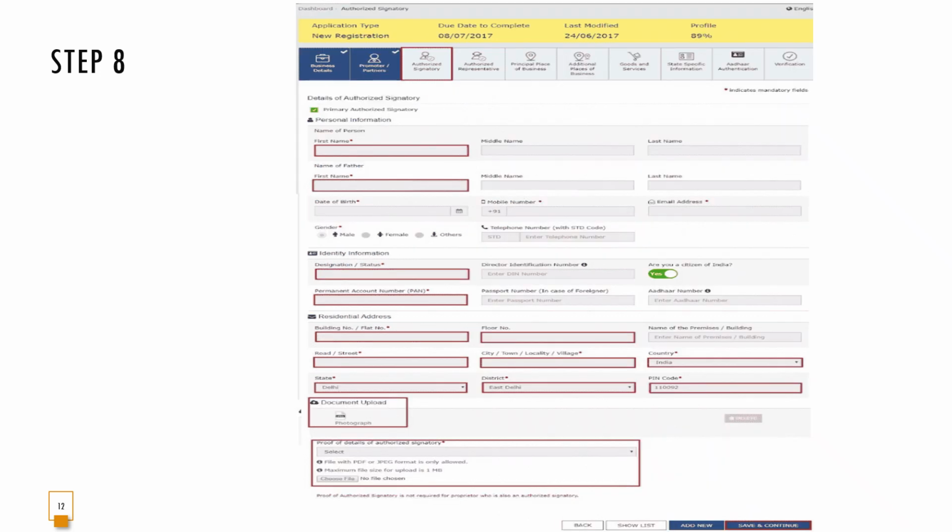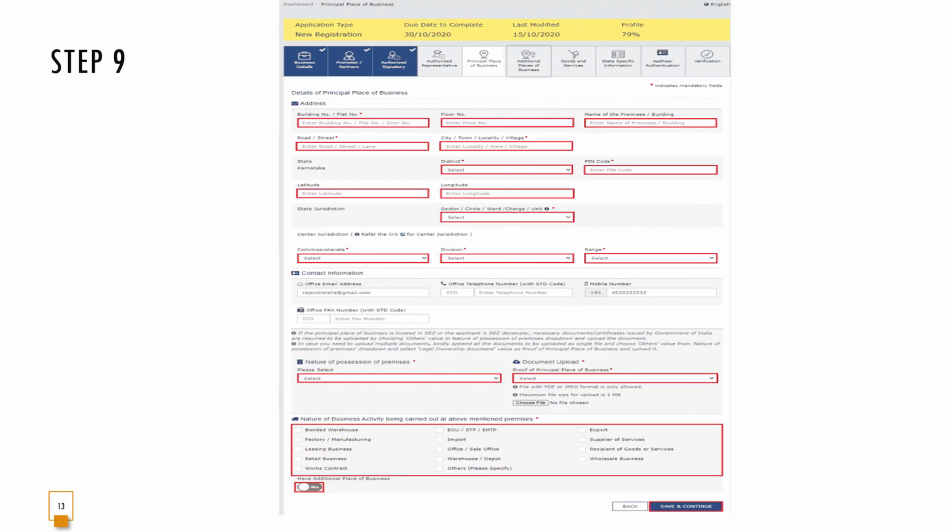So let's go to the next slide. Then there is authorized signatory. There can be two signatories or one signatory. If you're a sole proprietor, you would be the signatory. You have to fill the same details which you filled in the last form, like the basic details: name, middle name, last name, your father's name, your date of birth, residential address, and so on. So let's not waste time. Let's go to the other slide.